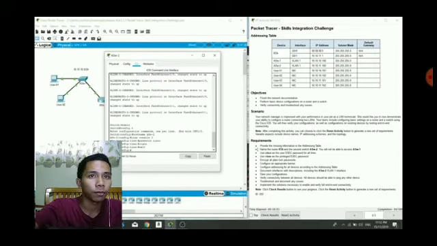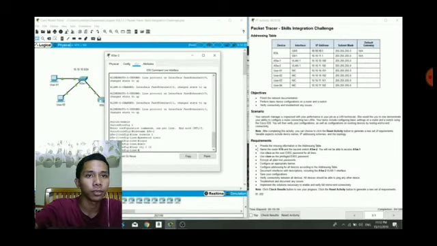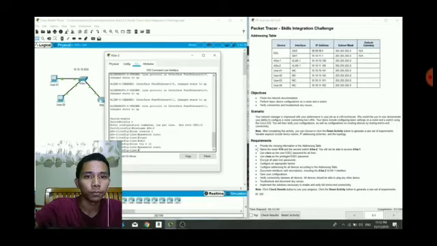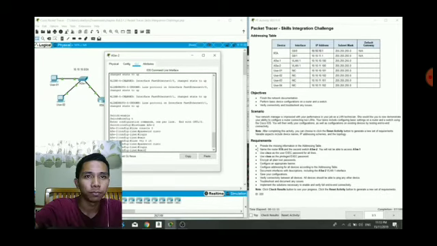Then line vty 0 15, then password Cisco, then login, exit.